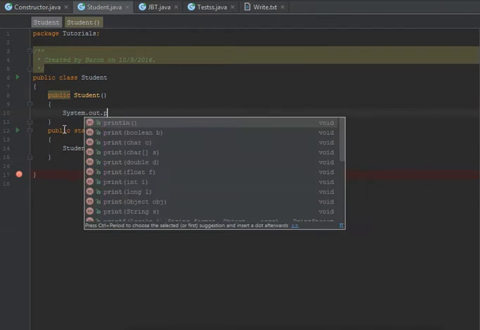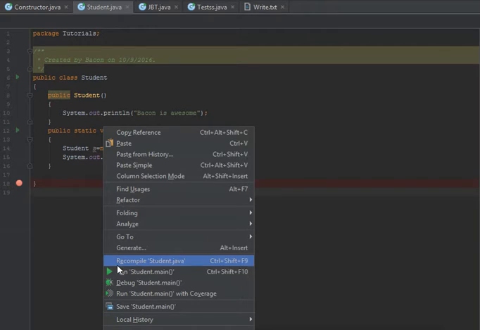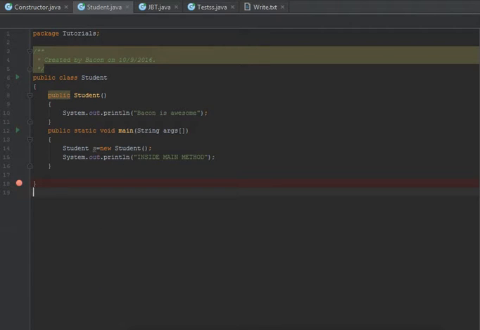We can go System.out.println("bacon is awesome"). Alright, and over here I can say System.out.println("inside main method"). So let's just run this and see how this works out.